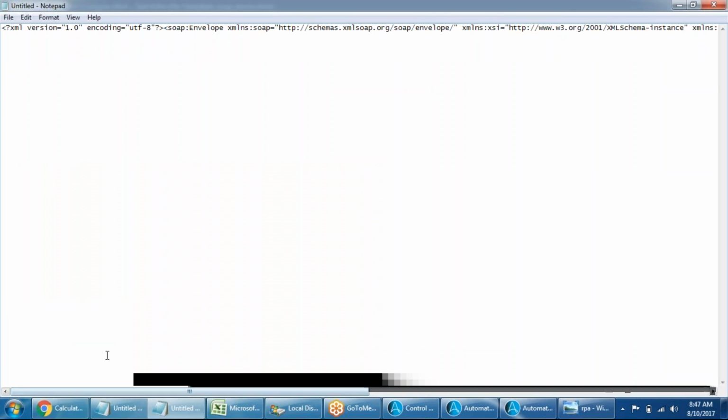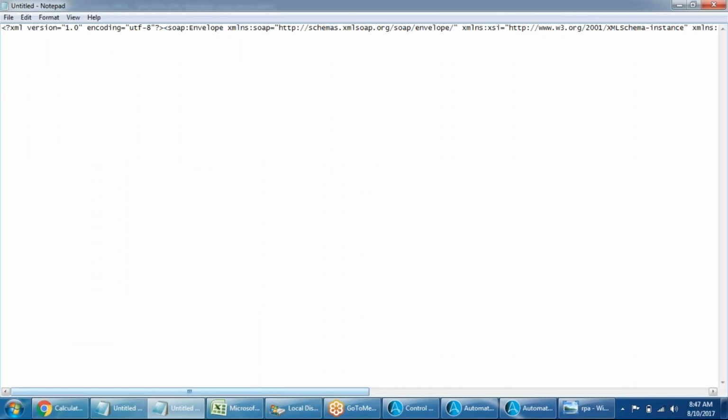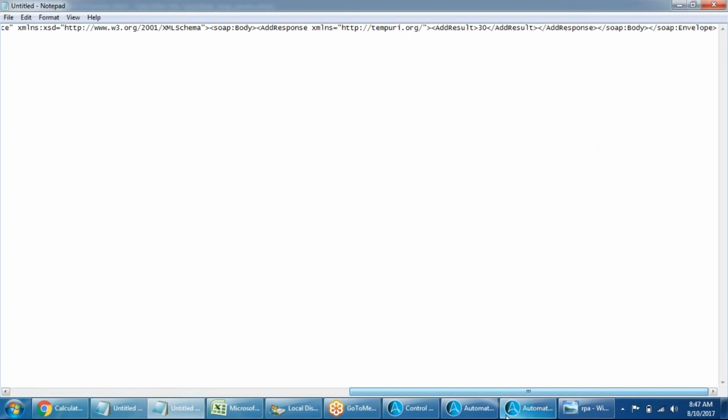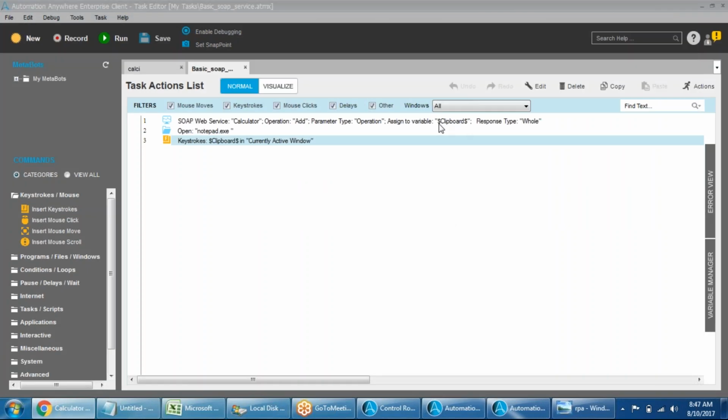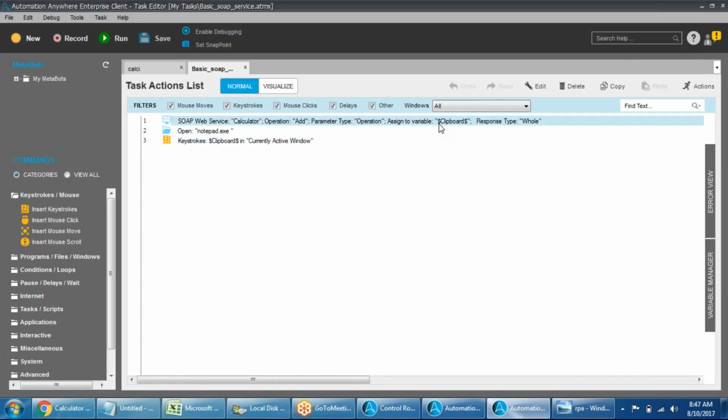So why do we use SOAP service? To integrate SOAP service with third-party application. It has also published the result. Good. And this is the feature which is available to you in Automation Anywhere to talk to a SOAP service.